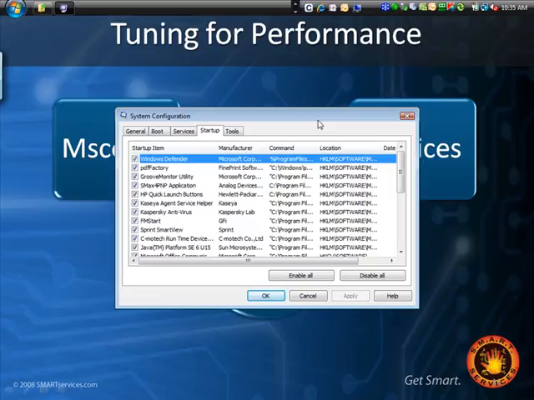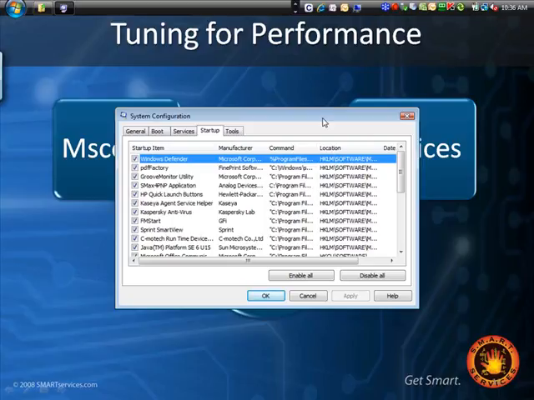So say for example I install an HP printer on my computer. HP is kind enough to install software for a great printer, and it usually installs some updating software that's going to bug you every week for checking for updates. It's going to install some scheduling software to remind you to register your printer. It's going to install some software to monitor for the ink levels and monitor for the paper levels. And before you know it, you install a printer and a scanner and a camera, and you've got 14 things up here in your taskbar. You can't keep track of them, and your computer's running slow.